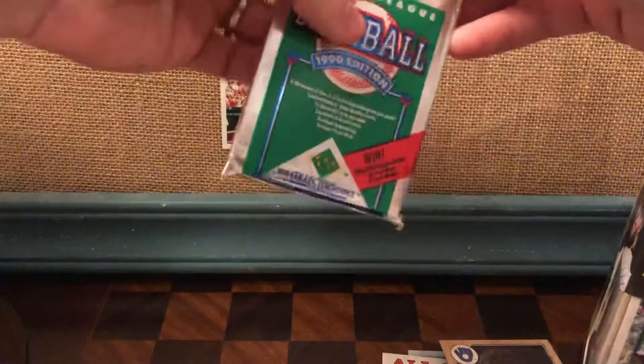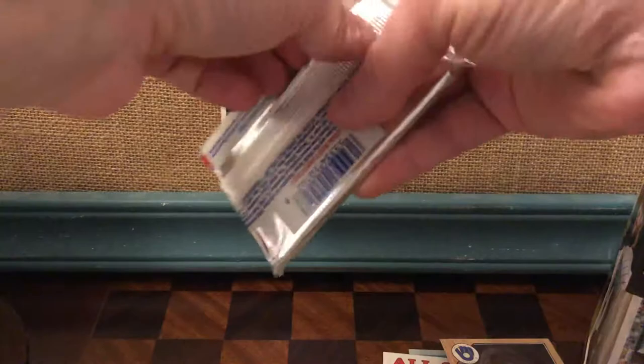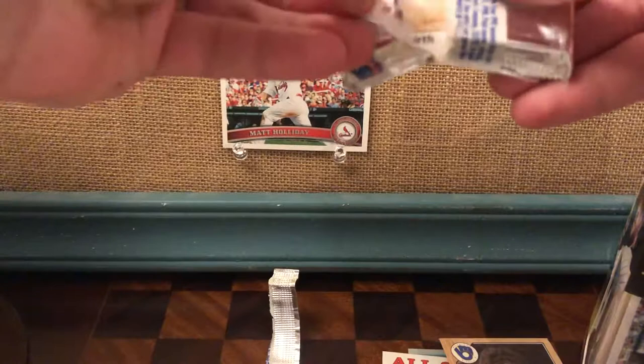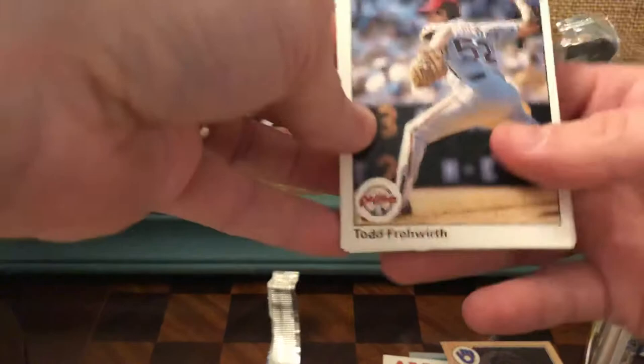Alright, so let's get to the pack. I really love this Upper Deck line. I remember opening these packs — they're hard to open because they feel almost vacuum sealed. Just listen. There we go. Yeah, it's like a real foil paper — not that slippery foil or cellophane, it's like actual foil. I think these cards look so good. The early 90s Upper Deck — the photography is great, the layout of the card is great.